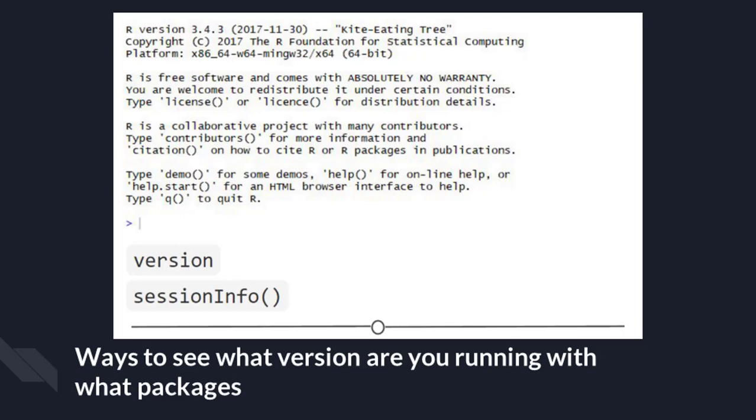Another helpful command is the sessionInfo function. It will tell you what version of R you are running along with a listing of all of the packages you have loaded. The output of this command is a great detail to include when posting a question to forums. It tells potential helpers a lot of information about your operating system, R and the packages, plus their version numbers that you are using.